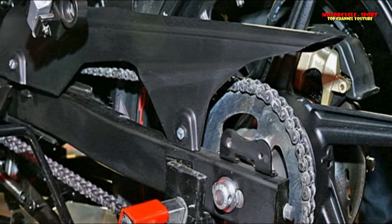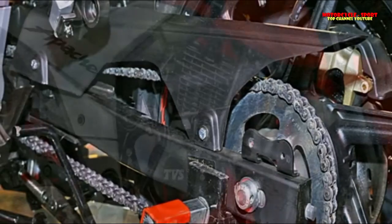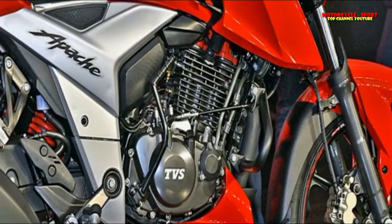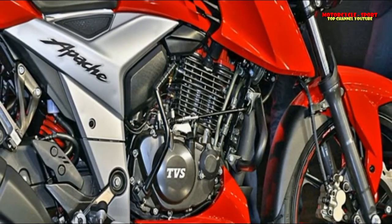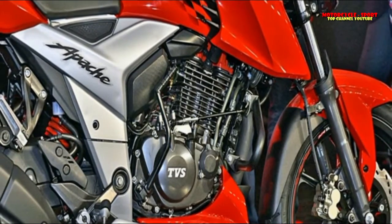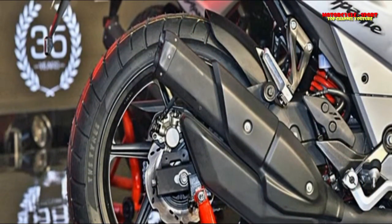Design and style. The RTR 160's general styling is heavily inspired by the RTR 200. It includes a similar tank, headlamp, taillight, instrumentation and even turn indicators. The RTR 160 also includes a similar shotgun exhaust design.